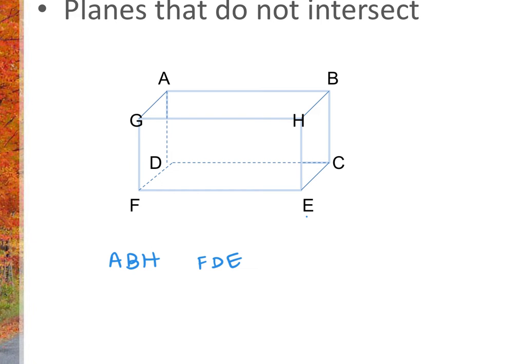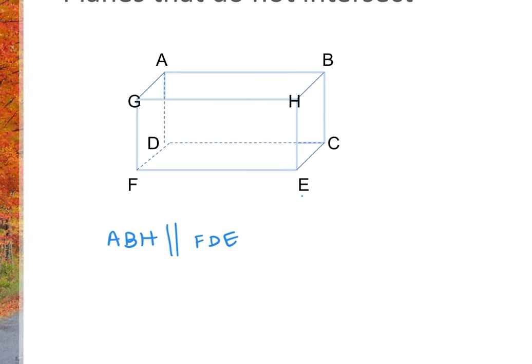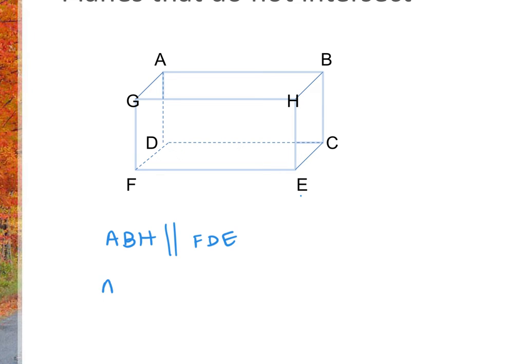FDE could work. And the way we show parallel is literally two tall parallel lines. If I asked for a plane parallel to AGF, you would tell me it's what? BHE. BHE could work, so left side and right side. Can it be BCE? It can be BCE, yep. You can leave out letters because it just needs to be 3 non-collinear points. Yep, it's a plane.